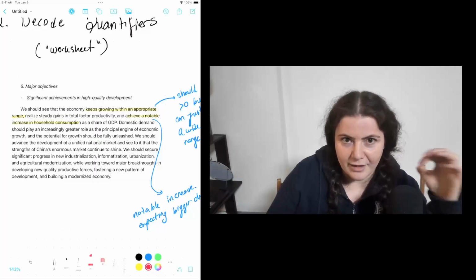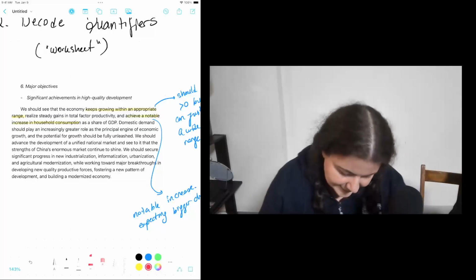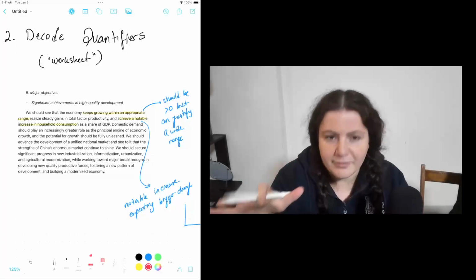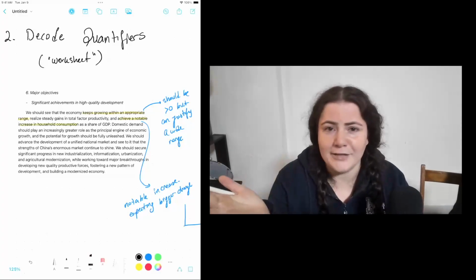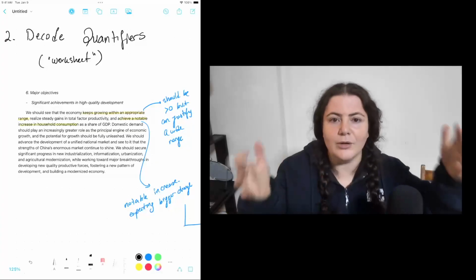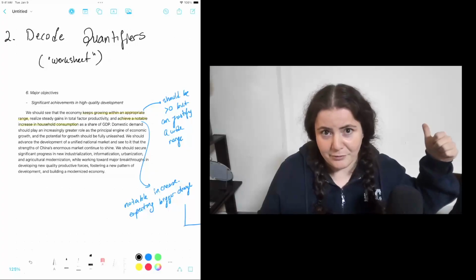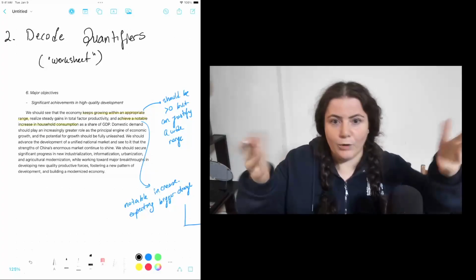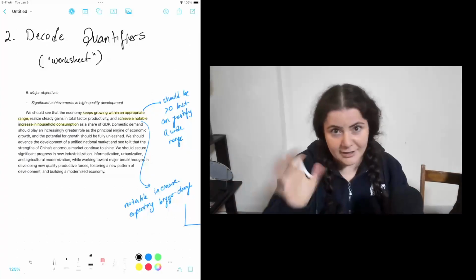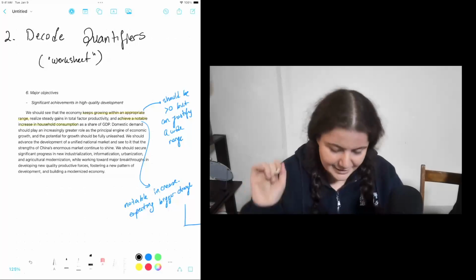But one way to decipher them is to look at "keeps growing within an appropriate range." I interpret this as, it should be above 0, but you can justify a wide range as long as it's above 0. What's an appropriate range? You can look at the previous historical ones, and if you grow a little bit, even potentially less than what you've grown before, it might be an appropriate range if the whole world is growing less. There's a lot of wiggle room here to justify any numbers as long as it's above 0. So we do know it should be growing at least. It should not be shrinking.